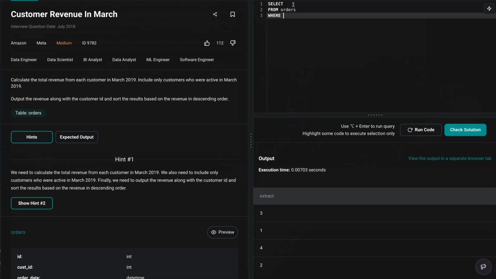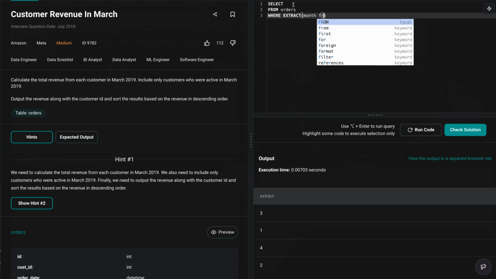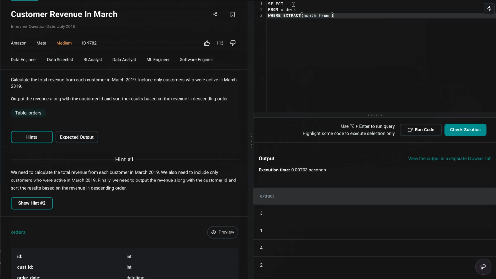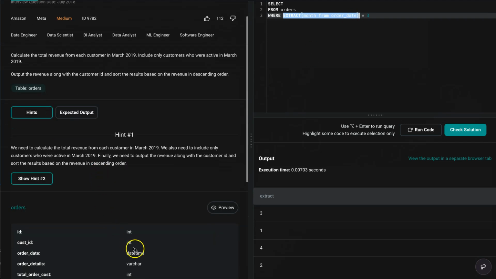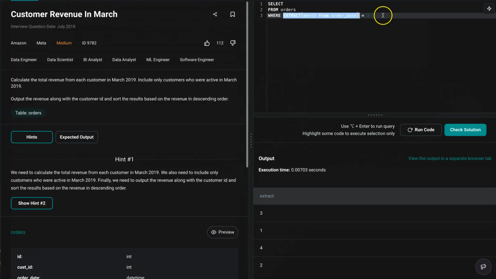So let's do extract month from order date column, which is our date column, equals 3. That means we will extract the month from the order date time data type, and we will equate that to 3. That means give me only results for the month of March, which is 3.